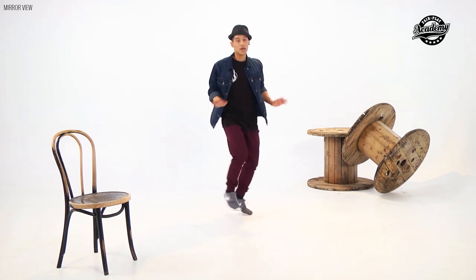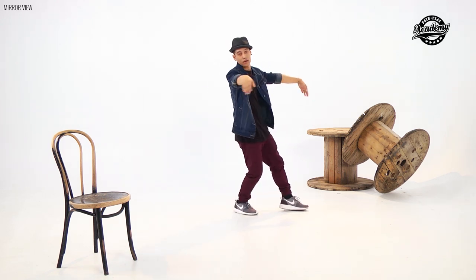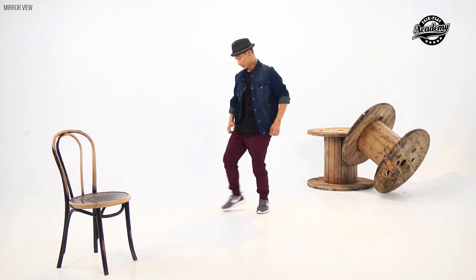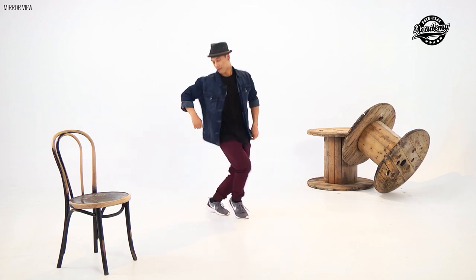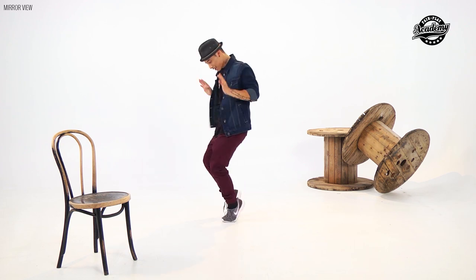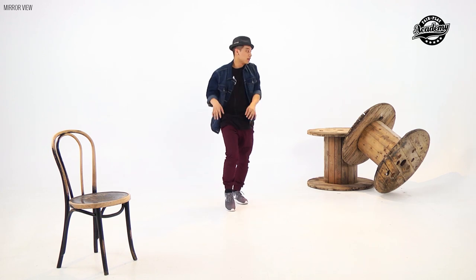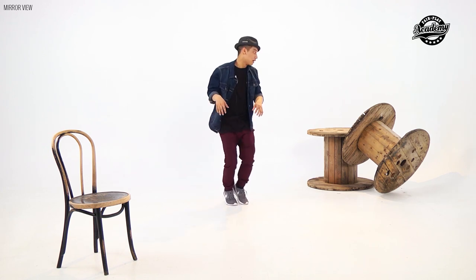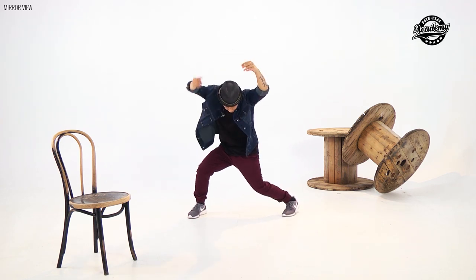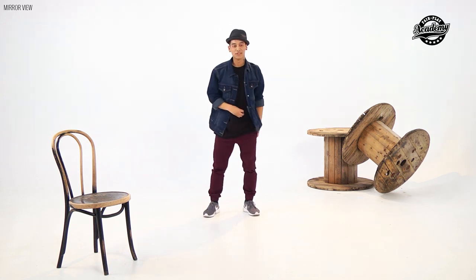So slowly from the top, 5, 6, 7, 8, 1 and 2 and 3 and 4 and a 5 and 6 and a 7 and a 8 and. 1 and 2 and 3 and 4 and a 5 and 6 and 7 and 8. Okay, so those are the first two eight counts.